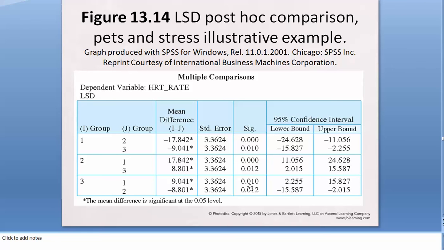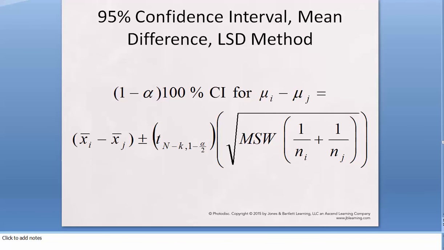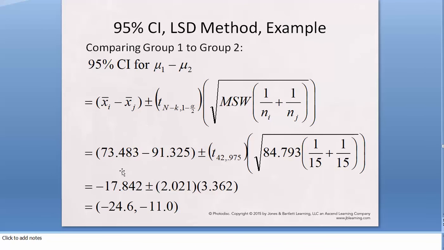So what this is saying is that all three groups are different from each other. At the 0.05 level, 1 and 2 are different, 1 and 3 are different, 2 and 3 are also different. So that's how you read the multiple comparison results. And then the remainder, let me just show you. It's just working. If you are curious, you can do this.